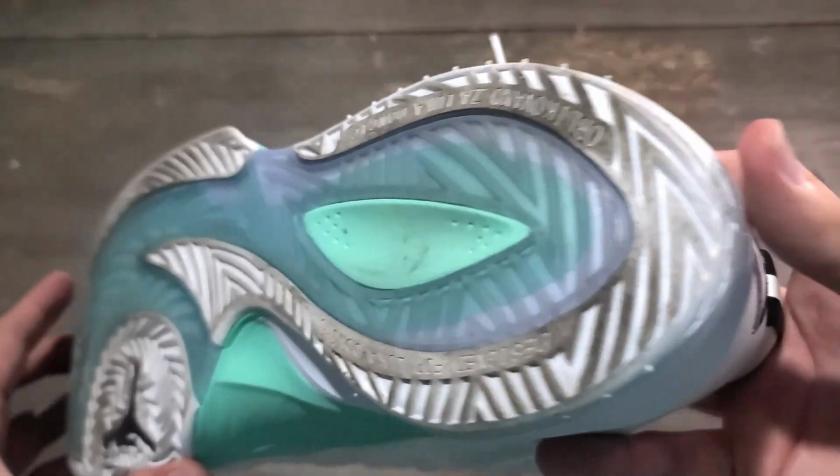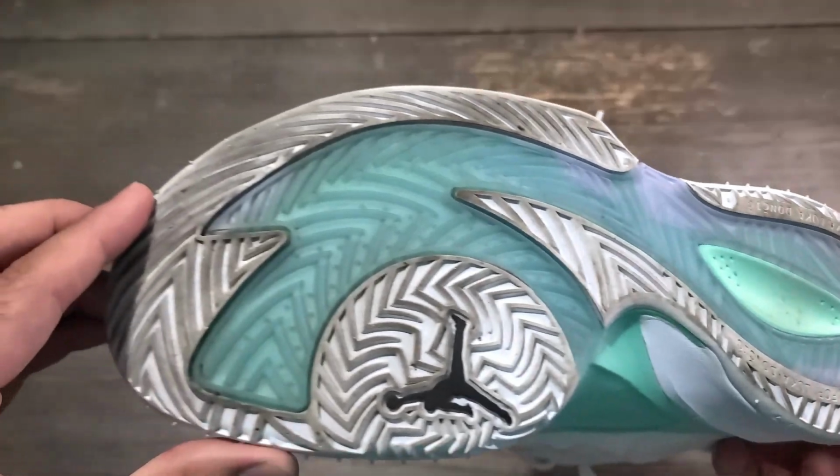So for the traction itself, you're getting a mixed compound with rubber as well as translucent, creating this very aggressive, swerving, multi-directional herringbone pattern, which was pretty good. However, you do have to break it in because initially I did start sliding a little bit when it came to lateral and vertical movements.